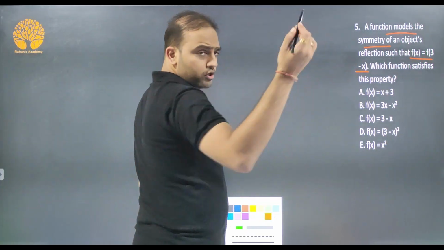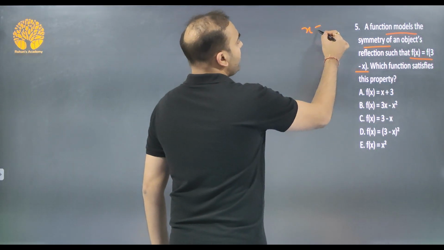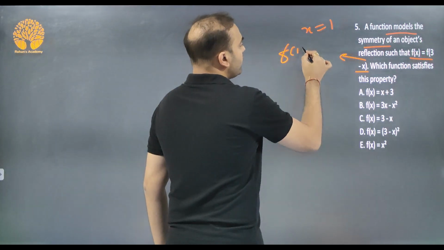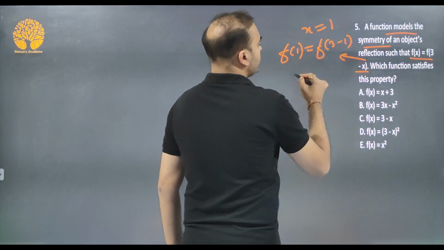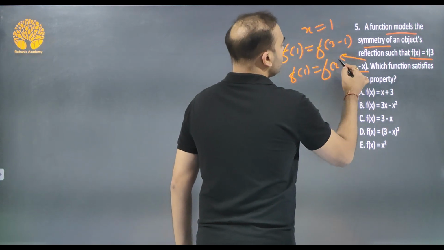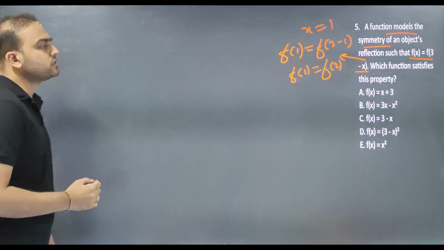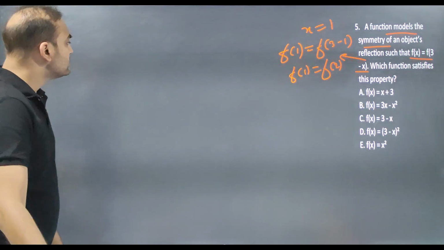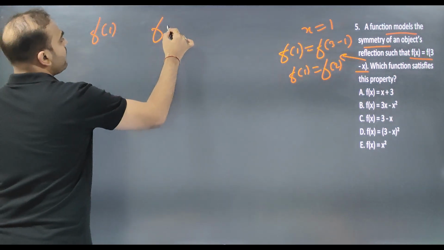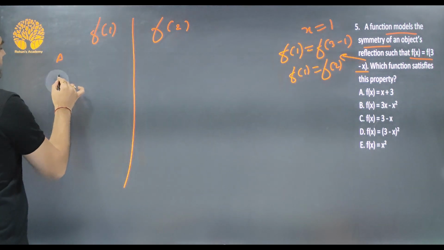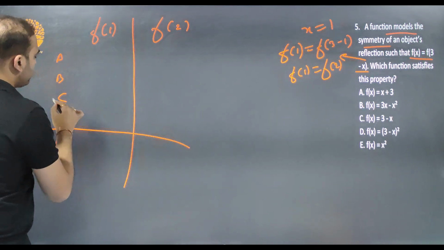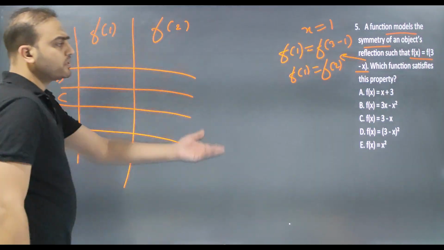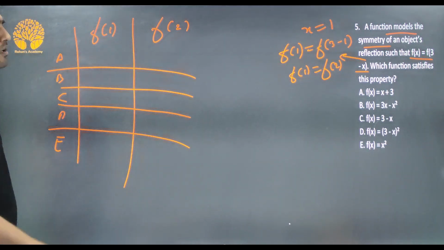Say, what do you want the value of x to be? Alright, say x is 1, fine. So what does the question become? f of 1 is equal to f of 3 minus 1. f of 1 is f of 2. The question simply becomes, for which of the following functions is f of 1 equal to f of 2? How do we do that? Same. This is f of 1. This is f of 2. These are my options, A, B, C, D, E. Simply find f of 1 and f of 2 for each. Whichever option they are equal for, we get the answer.